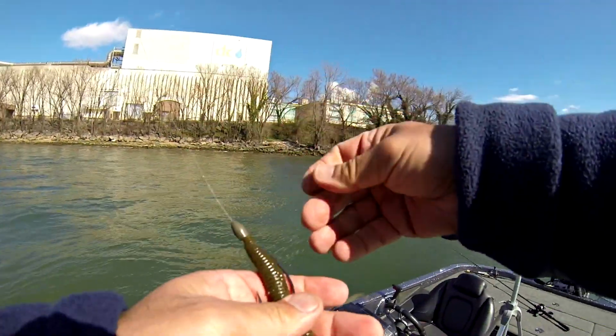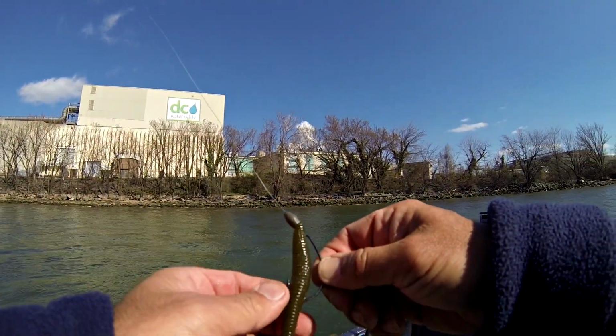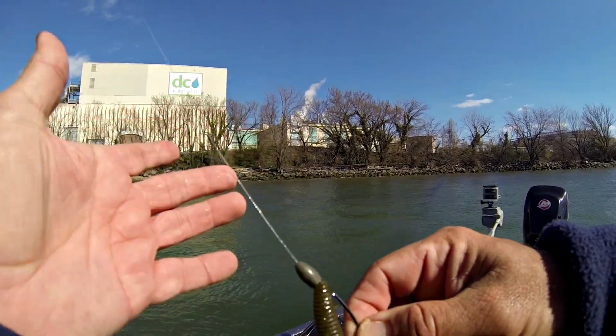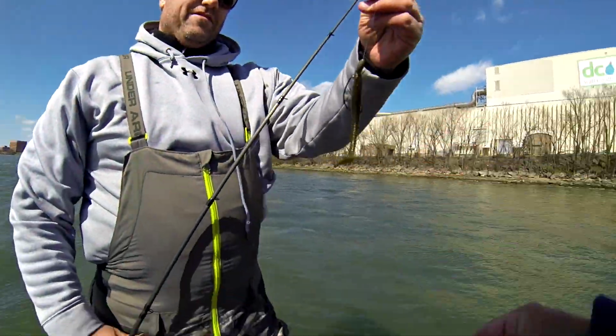Again, let's do this one more time. I'm using the Mustad hook that was in the box. Paul's using a 4-aught extra wide gap. Same deal, just a slip sinker. He's not even pegging it. And yeah, Buddha bait, green pumpkin. Crazy, right? Yeah, it's awesome. Good deal.